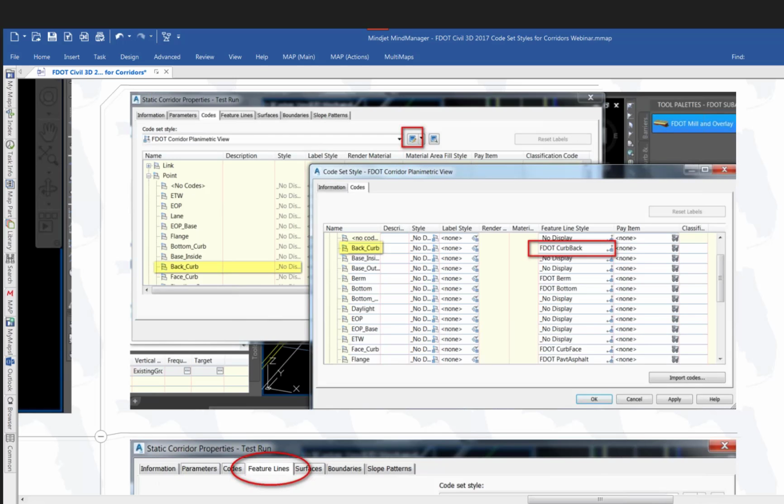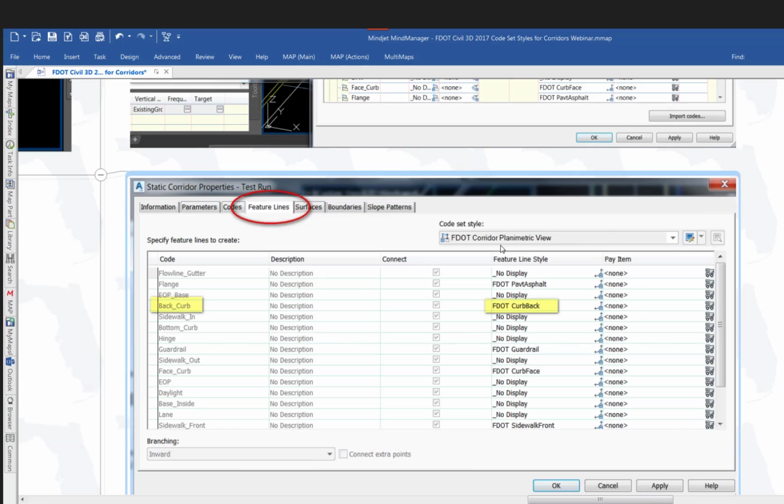Now, going a little bit further, if you take a look at the feature lines, this is still inside the corridor properties, and on the feature lines tab you'll see all of the point codes. This is another location where you see that same feature line style represented. So just a couple of different places.